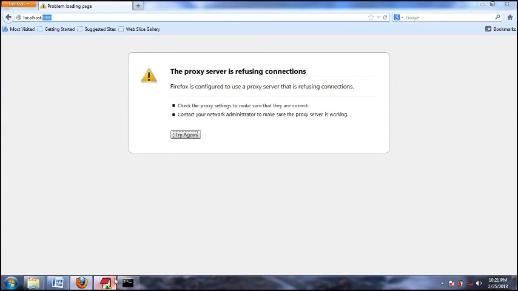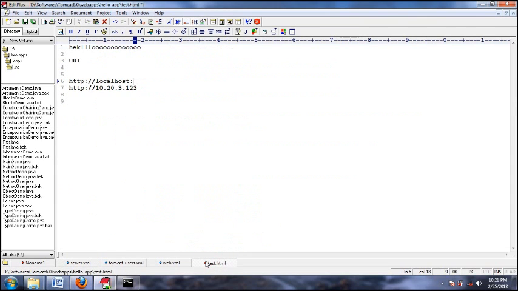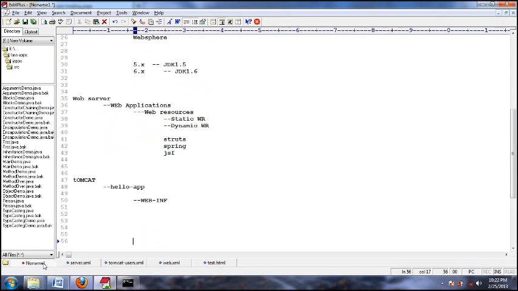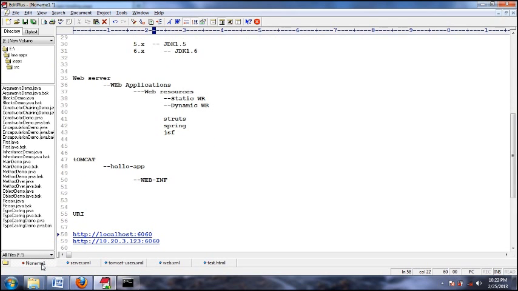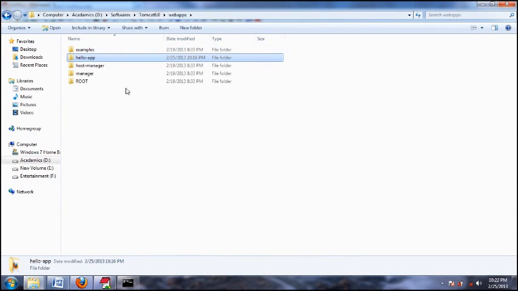This is our content, so let me paste it in some other file. So 6060 slash the name of the web application. What's the name of the web application here? Hello-app.